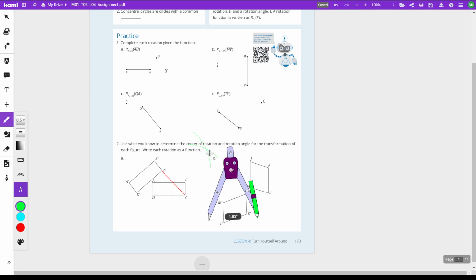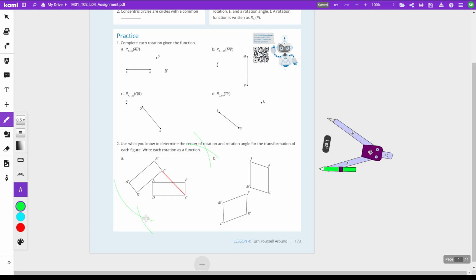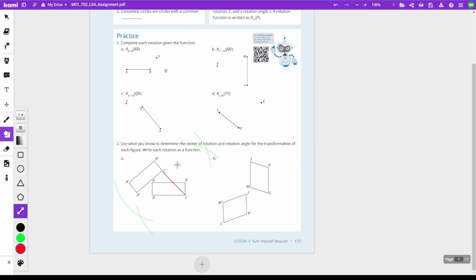Okay, and so now that intersection of the arc is what we're interested in, and we want to do this on the other side as well. Okay, so I'm going to make my arc there. I'm going to move it to this point over here. And so, likewise, on this side, that intersection is what we're interested in. We want to connect those two intersections with a line. Okay, so it's going to look something like that, right? We have a line going through this intersection and this intersection, and this is the perpendicular bisector to this line segment C to C prime.